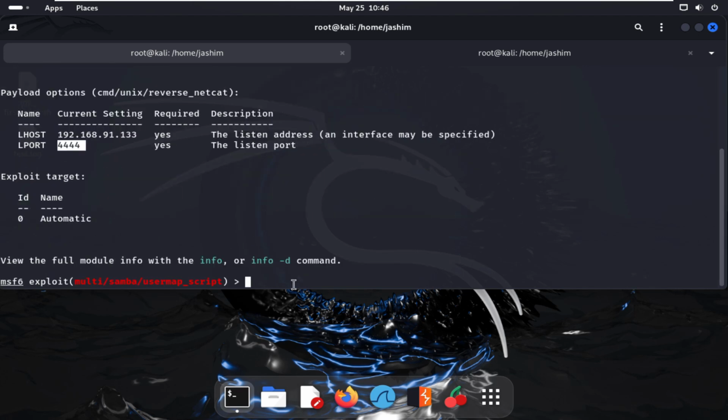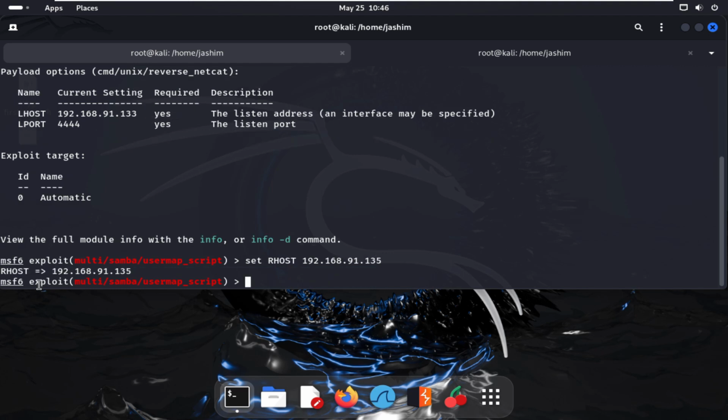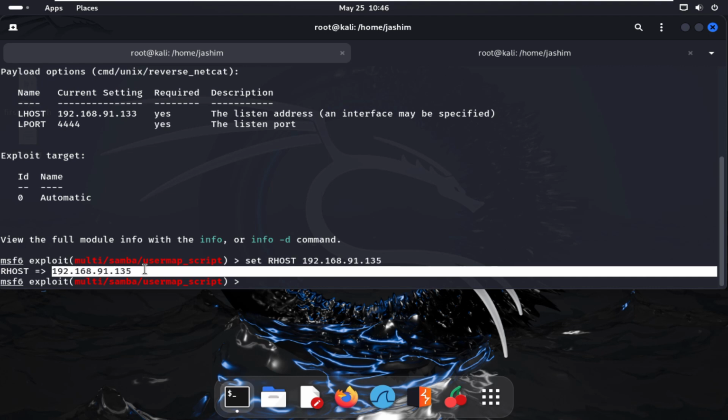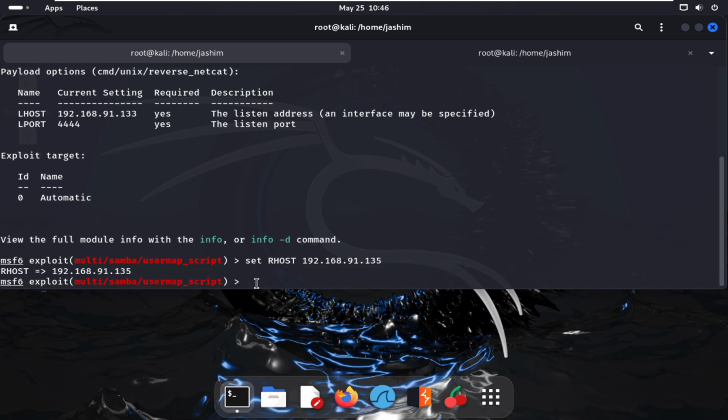R host means remote host or target machine IP, 192.168.91.135. That is my target machine IP. I'll set R port, that is 445.